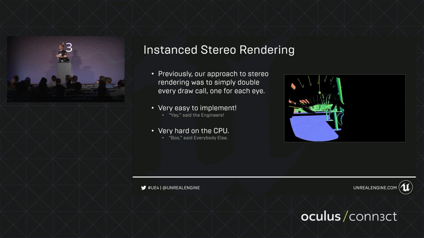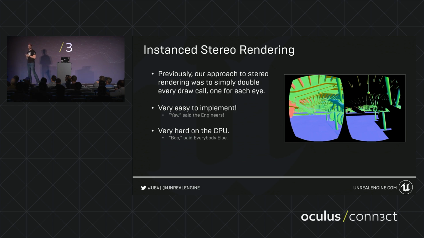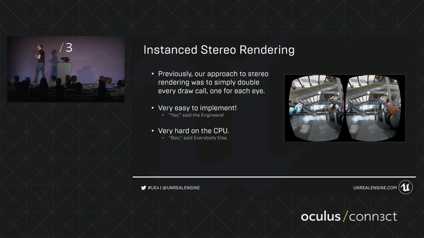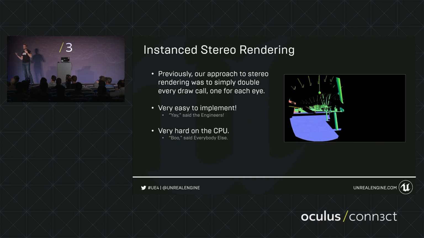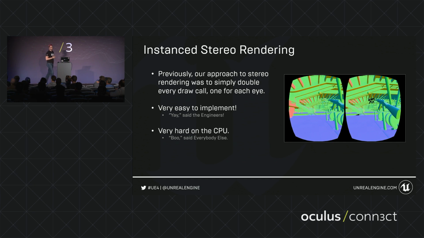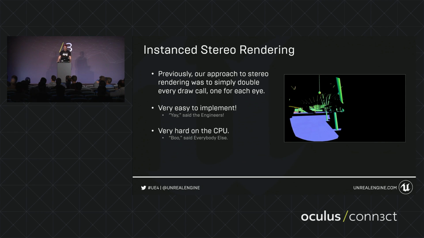Now, another big one is instant stereo rendering. We've continued to work on this, and as of 4.13, it's just natively on. It's just something that is already switched on. You don't have to go digging for it. The idea is that previously, the way we were drawing our scenes in VR was very straightforward. It was draw the left eye, draw the right eye, which is fine because it's easy to integrate, but it's also twice as much work on the CPU to figure out what it's going to send up to the GPU.